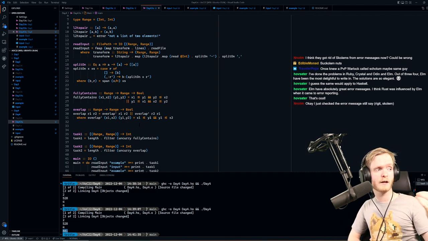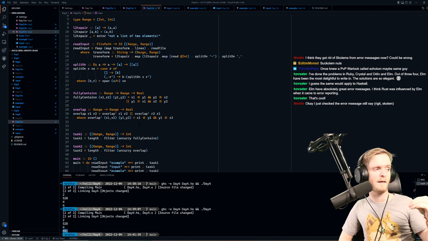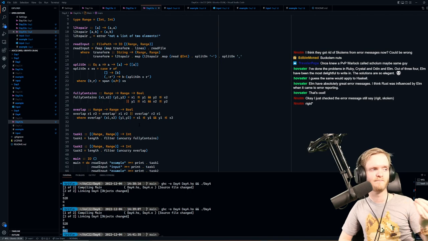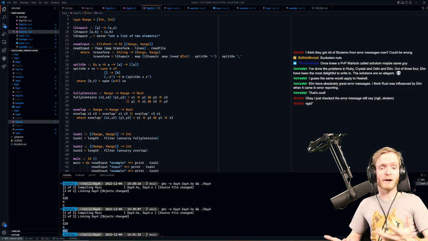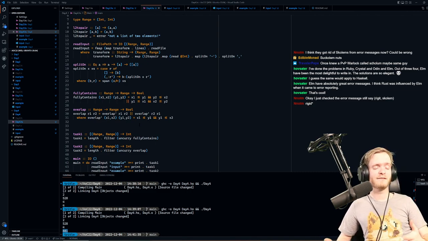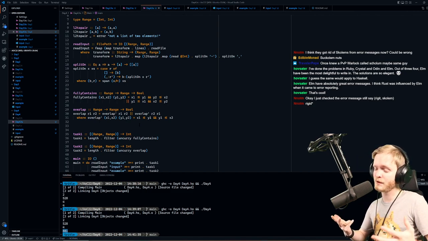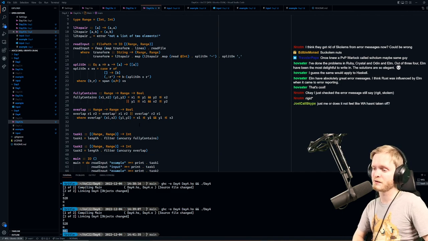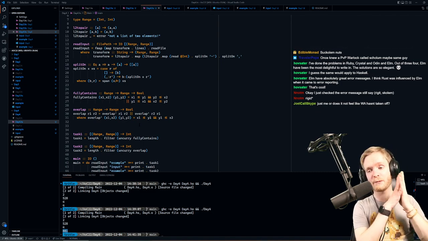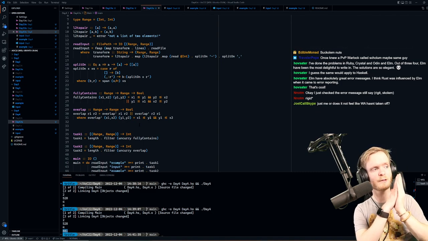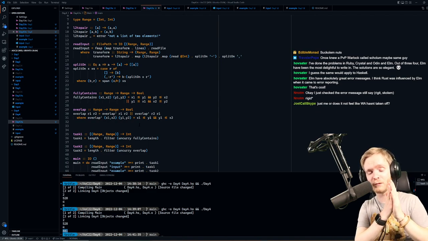Exactly, right? It's a rigid type variable. What does that mean? I know what it means, but you shouldn't have to know that much to understand the error message. Anyway, this is what Simon PJ keeps talking about: we need to improve error messages. We need to improve error messages.